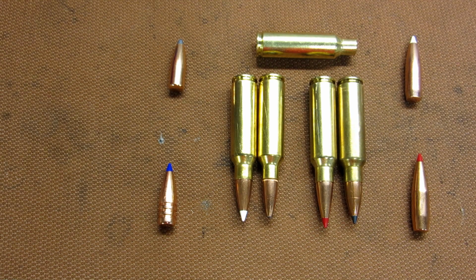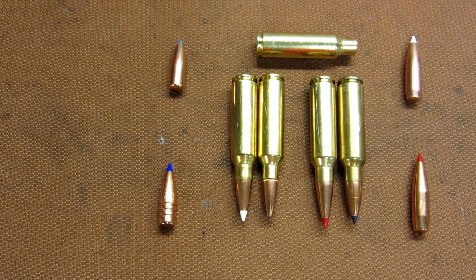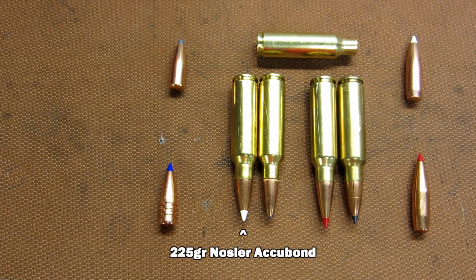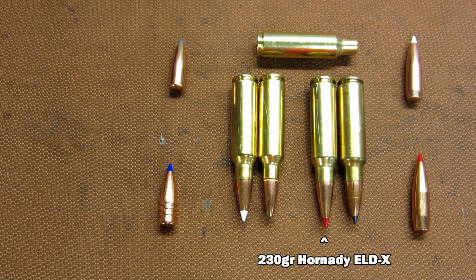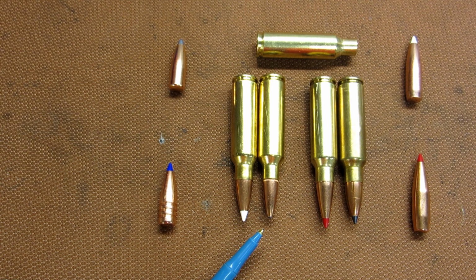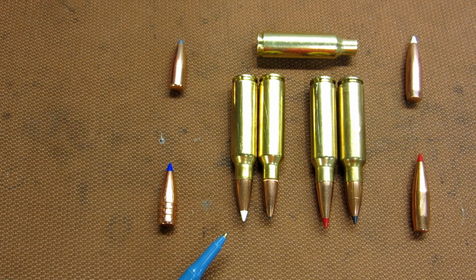Alright, now it's time to move on to some of the components of .338 Winchester short mag. This is definitely not all the bullets that we can put into it, but it does show the principle of the two different types of bullets that we use and why, and how we load it. So that being said, we're going to point out this guy right here. This is 300 Winchester short mag with a 180 grain bullet. I believe this is Fusion branded ammo. Next to it is our production .338 Winchester short mag with a 225 grain AccuBond.